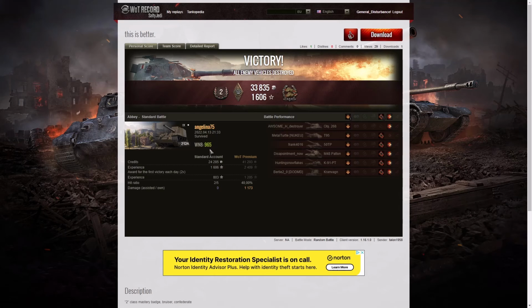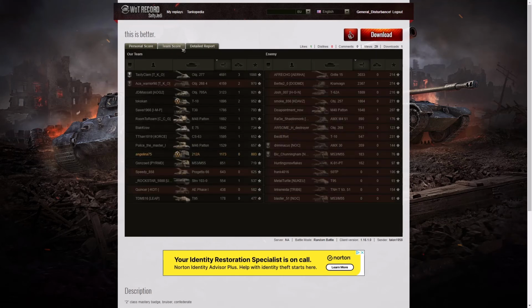Well, we've got another replay from Angelina, so we'll just go through the team score and detail report first. You can see she didn't get a whole lot of damage, but she did get 1,173. Highest damage in the game went to the Object 277, followed by the Object 2684, and lastly the Object 705A, all the members of her team. So you see they were racking up massive amounts of damage. The T10 actually got a Spartan in that game as well.